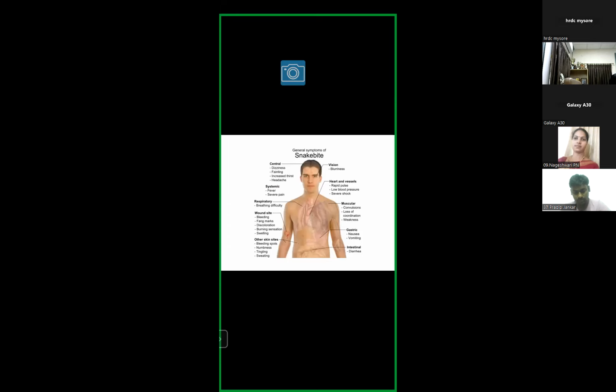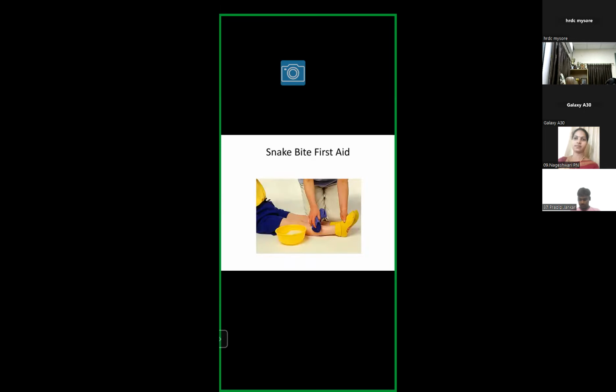And when we are responding to snake bite, please remember neurotoxic complications are much more severe, like it can cause death immediately. The person will be having frothing coming out from the mouth, paralysis, stroke-like symptoms will be there. Hemotoxic generally will be having symptoms like multiple rashes on the body, nausea, vomiting, and diarrhea, and it can cause cardiac arrest also. So what's the first aid?